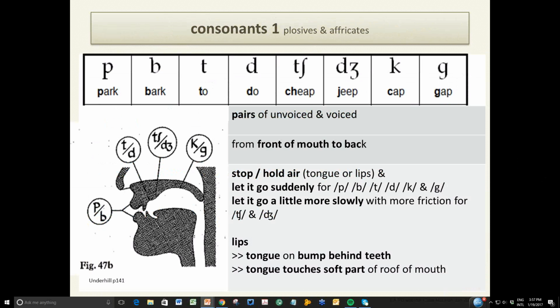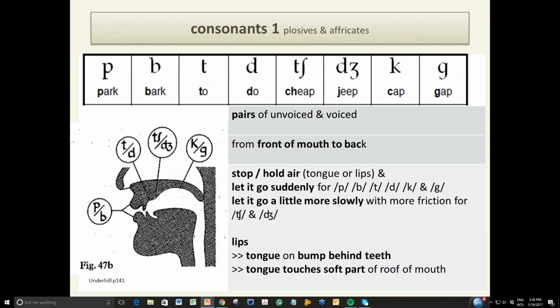where's your tongue, how's it helping stop the sound, obstructing it first before it's released. So for example, the p and the b with your lips, when you get to t and d, you can feel your tongue moving back, touching the bump behind your teeth, and the others, ch, j, k, g, your tongue's moving back to the soft part of the roof of your mouth. So classic problems, for example, park and bark, just helping them to notice the unvoicing, voicing there.